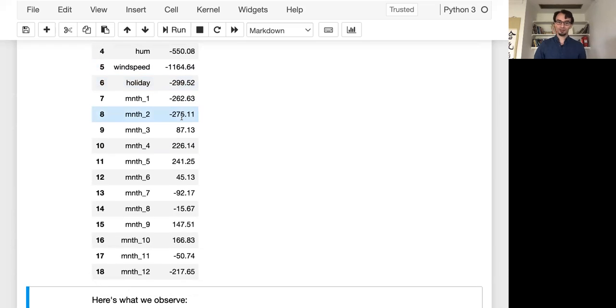And then, of course, you can also see the impact of seasonality on ridership. So, for example, months 1 and 2, that's January and February, and months 11 and 12, November and December, have negative coefficients. You're not going to see all that many riders in those months. On the other hand, you will see more riders in the warmer months, like 4 through 8 or so, or 9. So our model is nicely capturing some of the features that we saw in our monthly variation as well.